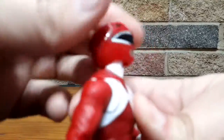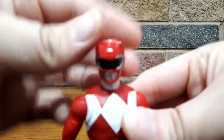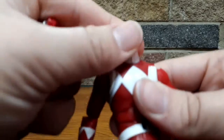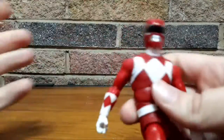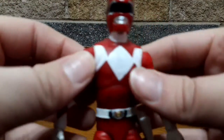So the head goes up, down, there's a bit of a tilt and a full 360. Obviously if you just pop the head off, it is on your standard Hasbro ball peg. The helmet's easy to pop off, but the alternate head is quite difficult to get on and off.